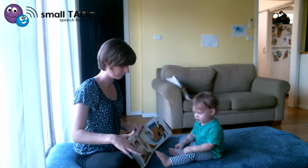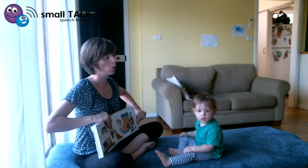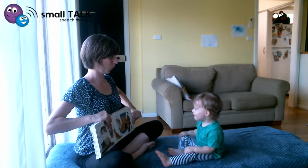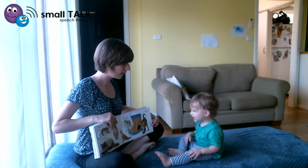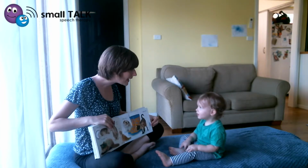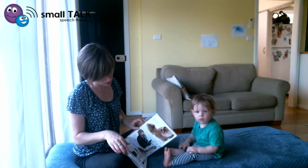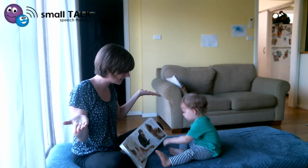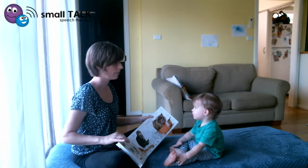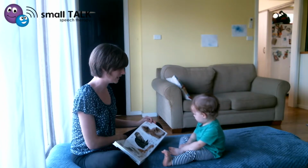Ooh. Ready? Soft tail. Yep. Over here. Is there a pussycat in that boot? Ready? Where is he? Is he in this boot? Ready? He's gone again. Oh, goodness. Should we find Dirty Cat? I feel like we're hanging out for this Dirty Cat picture. Where is he? Oh, where's Dirty Cat? Very dirty. Wash, wash, wash, wash, wash. Dirty feet. Oh, yuck.